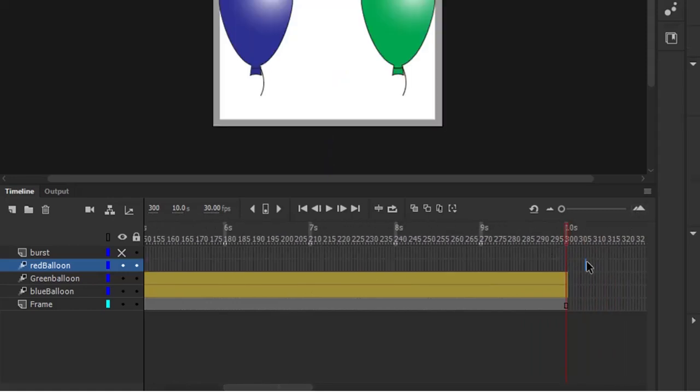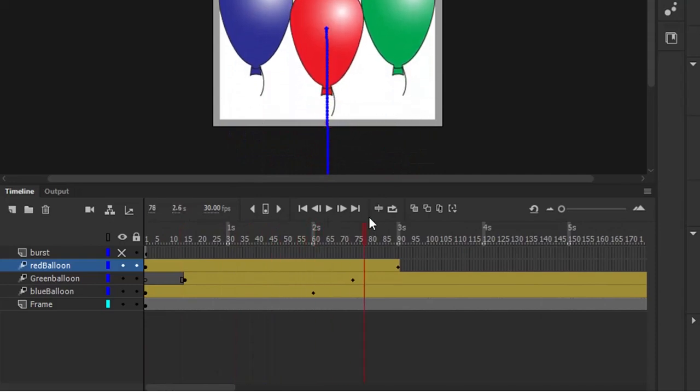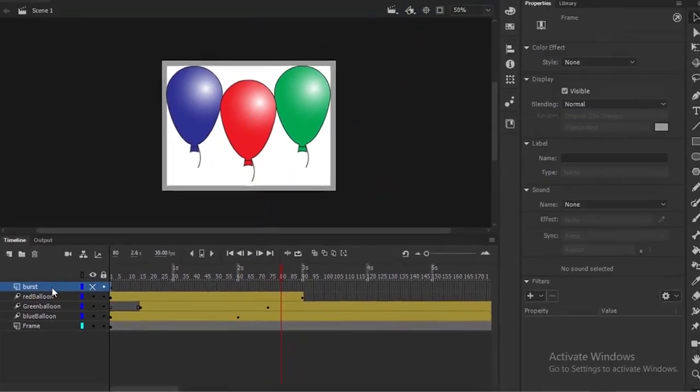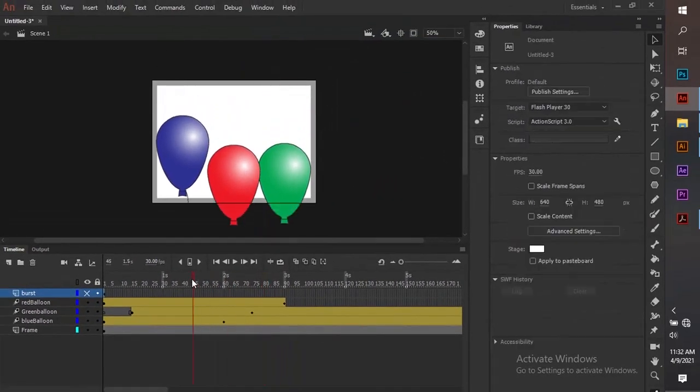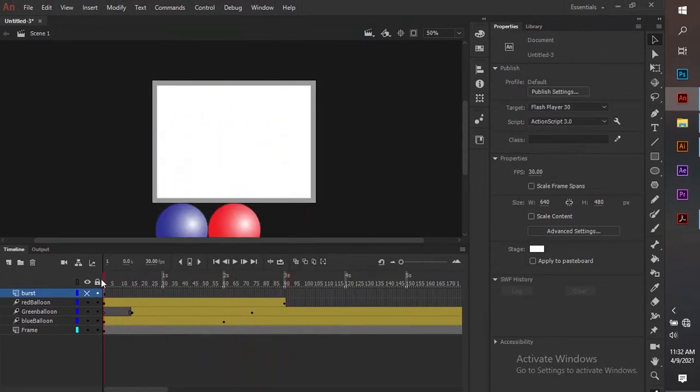So I'm going to hold on for the red balloon. So we are done with this. Good.